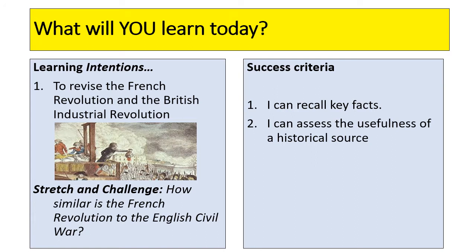So, as usual in my lessons, there is the learning intention and the success criteria. So the learning intention is you're going to revise the French Revolution and the British Industrial Revolution. That's two topics that you have studied in Year 8. We've also got a stretch and challenge question there.